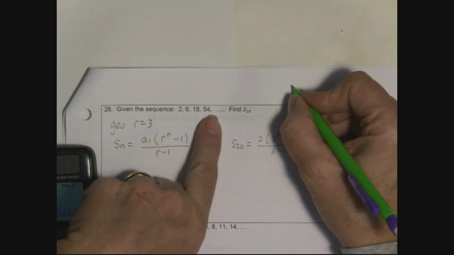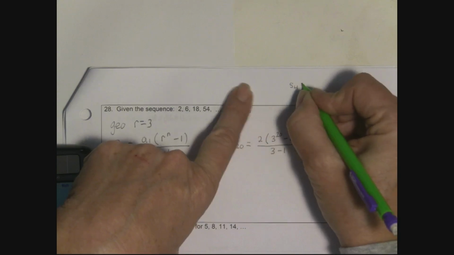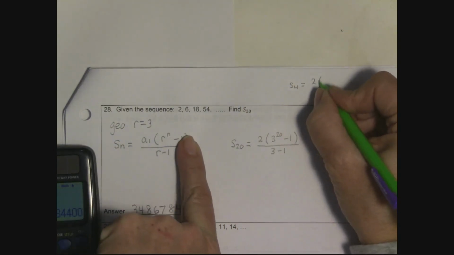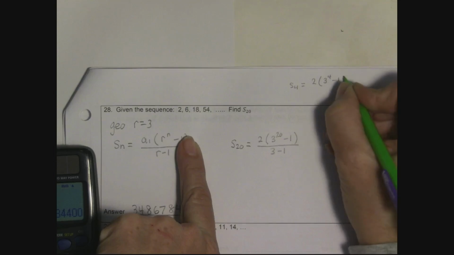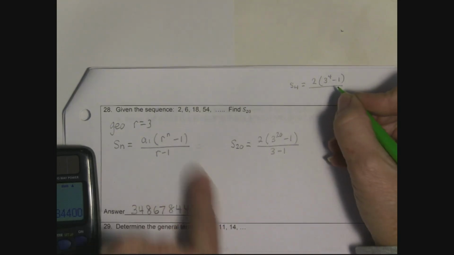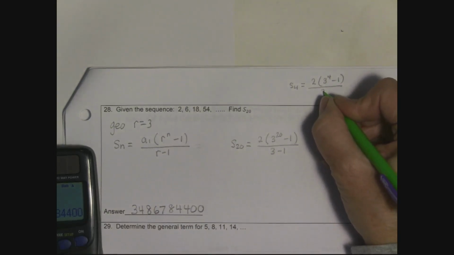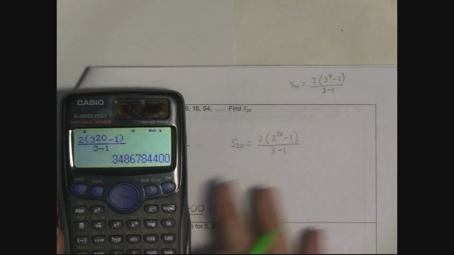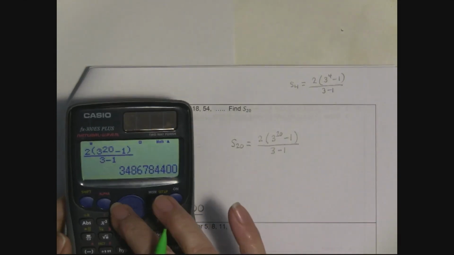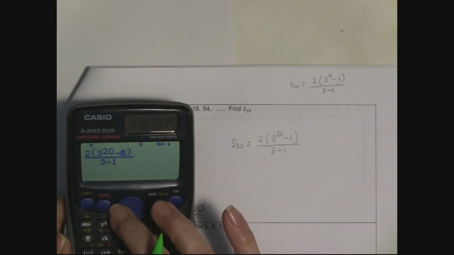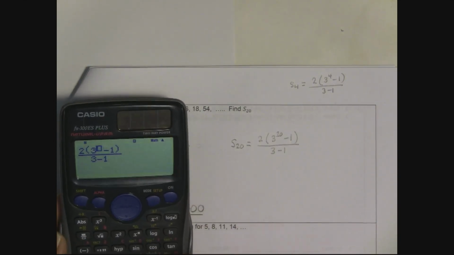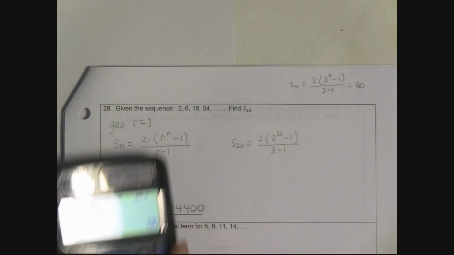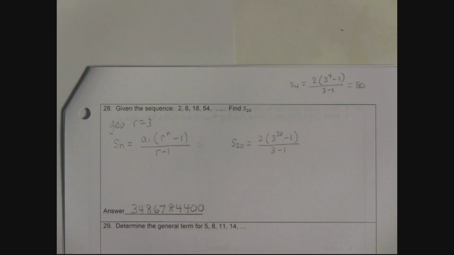And I have 4 terms here. So I'm going to try to find S4, which is the first term, which is 2, and then 3 raised to the 4 minus 1, divided by r, which is 3 minus 1. And so the only thing I change in this is that to a 4. And the reason I'm doing that is because I can find S4, and then I can just kind of verify. So that's 80, right? I'm not going to put that on my answer line because nobody asked me about this.